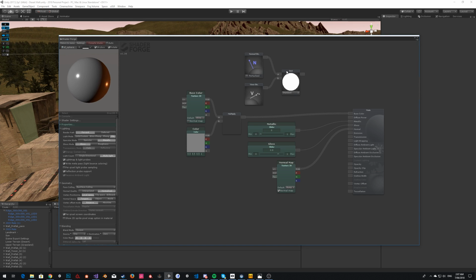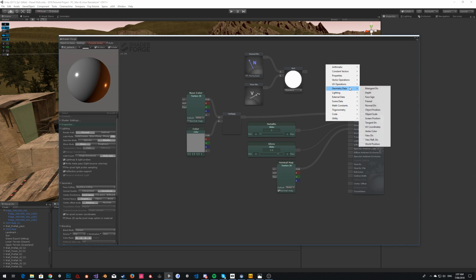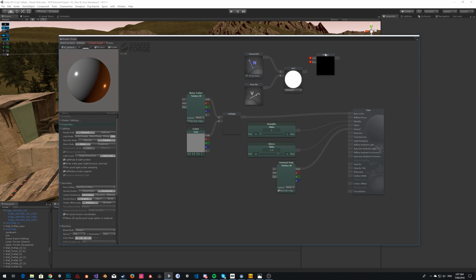Okay, and now the next thing we're going to do is we'll actually make this scaled. So what we're going to do next is add a power operation, which is an arithmetic. So we're just looking for power, and that's the same as putting something to the power of whatever, so squaring, etc. We're going to exponent.